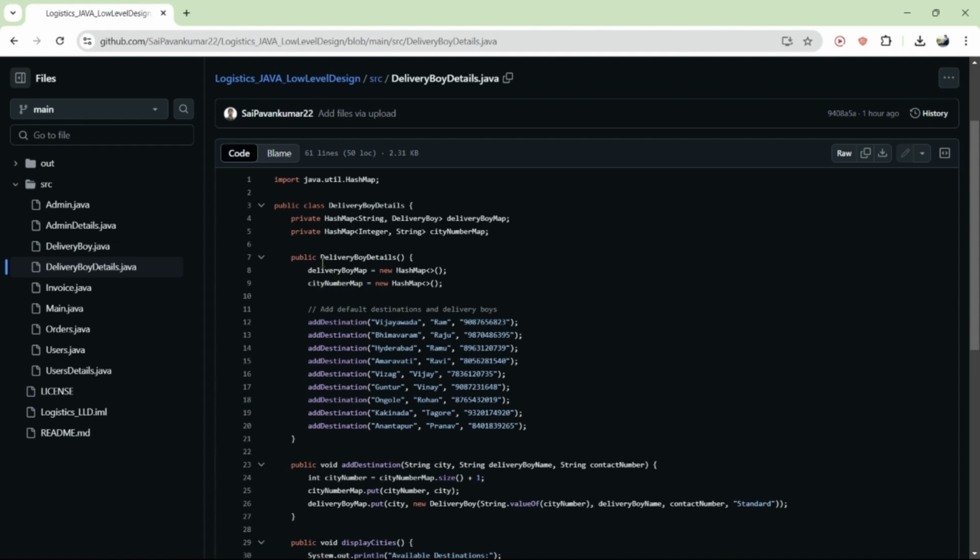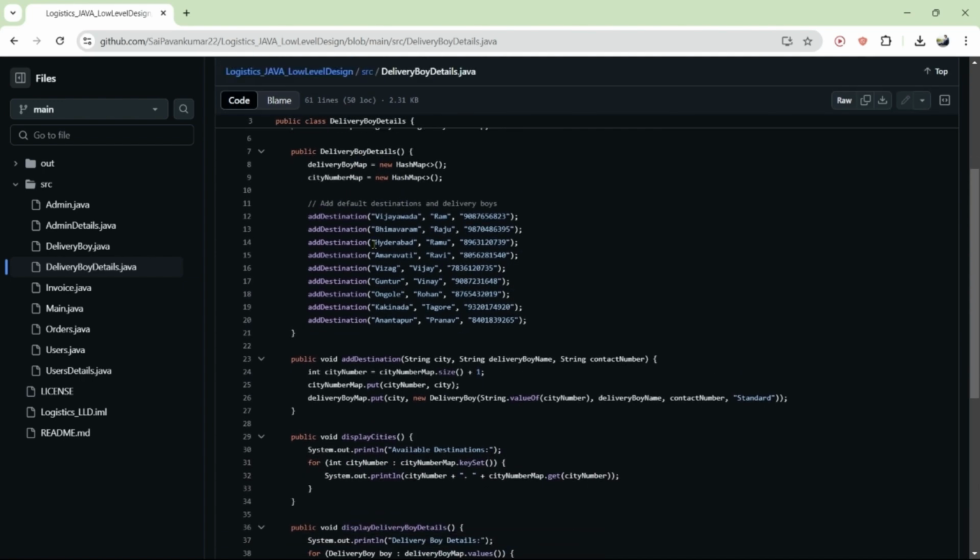You can see in this public delivery boy details, which is a constructor, I have mapped those details of the delivery boy, because it is Java code. There is no backend for this code, so I have predefined these delivery boy details.